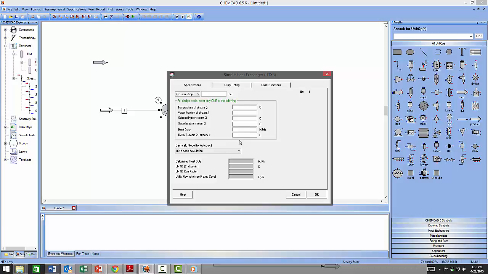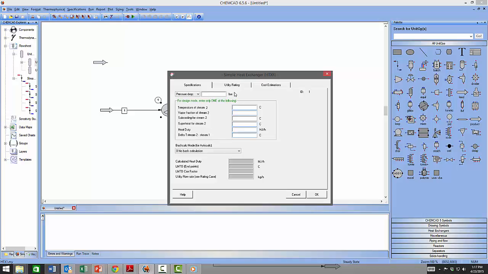That is, if you specify the outlet temperature of stream 2, Chemcad can calculate the required duty, the vapor fraction of stream 2, or subcooling or superheating of stream 2, depending on what the condition is. Or if you specify the heat duty, then Chemcad can calculate the resulting temperature of stream 2, the vapor fraction of stream 2, or the subcooling or superheating of stream 2.